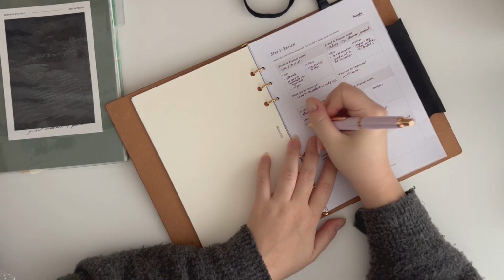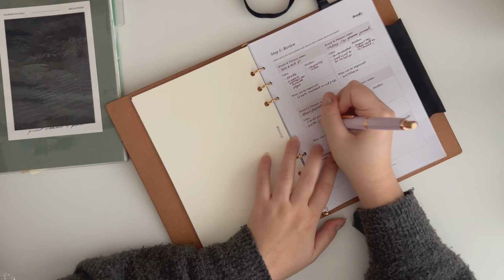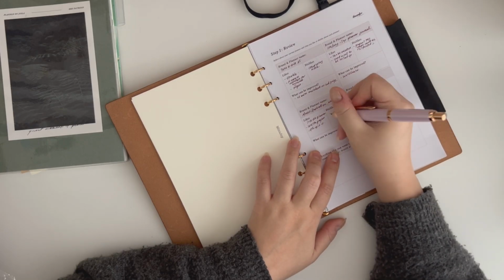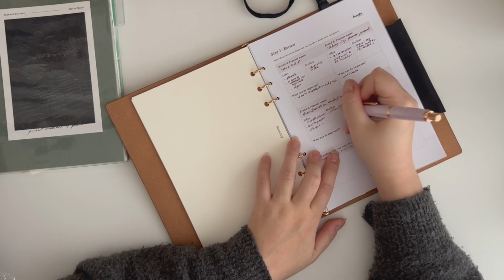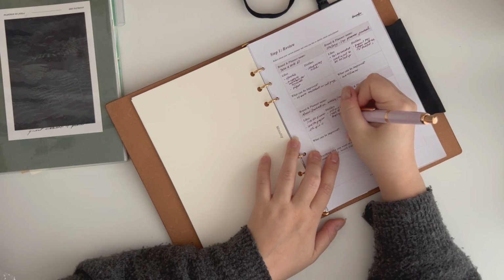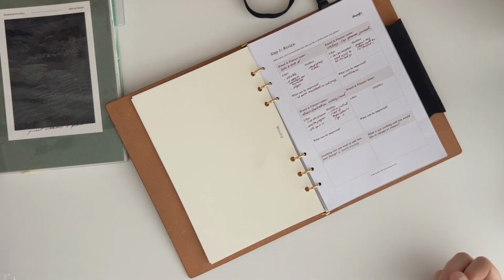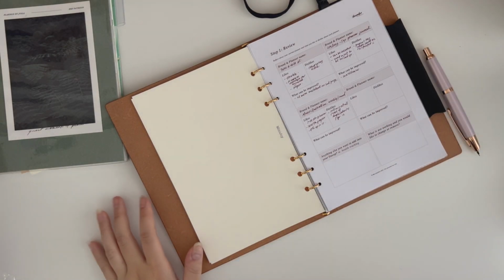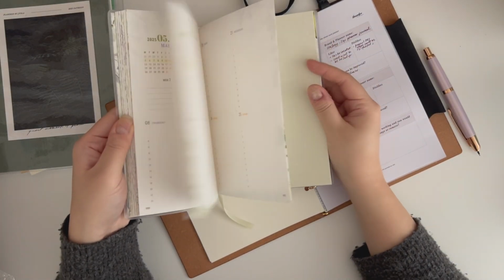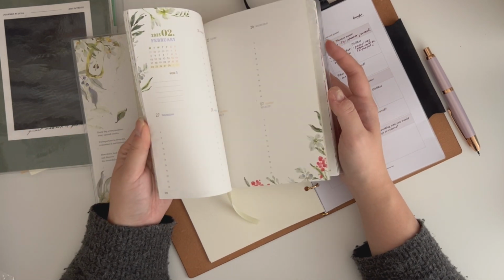So, likes: love the planner, love the paper. I think it's my 4th year in it. Dislike: not in it at all because of duplication with the 5-year. That makes me really sad because I really love that planner for this year. Let me show you her and how gorgeous she is. Look at how pretty, look, all the sides, but it's empty. It's completely empty. This makes me so sad.